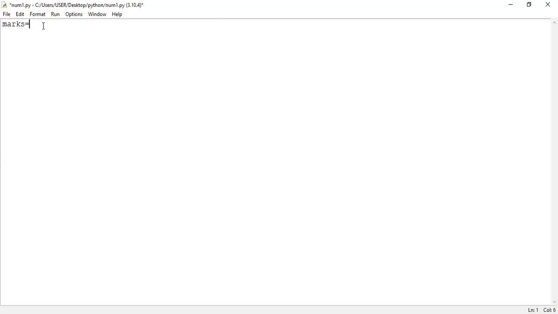Marks must be greater than or equal to 50. If the marks is greater than or equal to 50, then the student has passed in the particular subject. 50 also pass, 90 also pass. Suppose if the student's marks are less than 50, then fail. 49 fail, 1 mark fail. So remember that logic and let's start working on this problem.